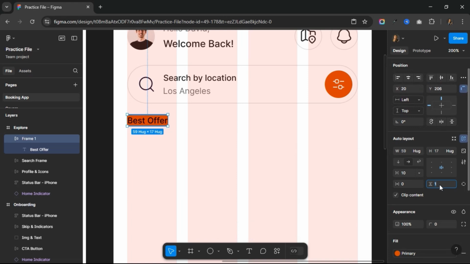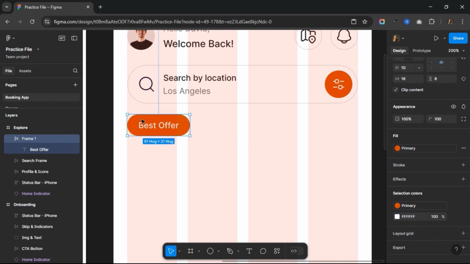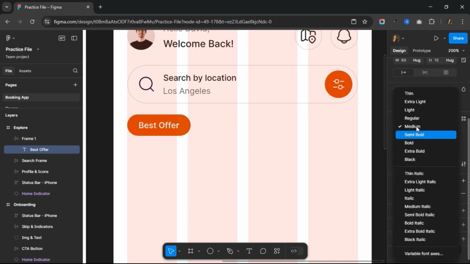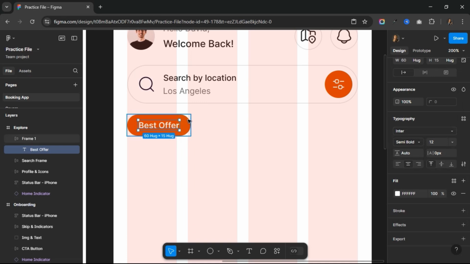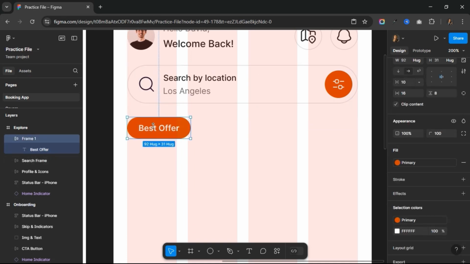Let's just give it 8 and 16. We'll give it a corner radius of 100, so it will be round. And then change the black text color to white. And let's change this text to semi-bold. I think semi-bold looks okay. So now we check to make sure it's 20 and see if it's going well with our margin.